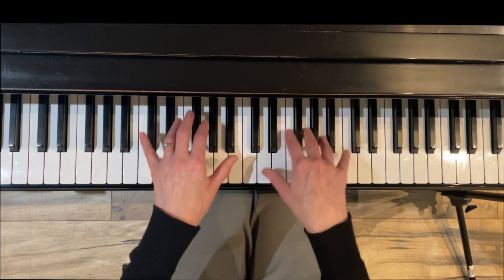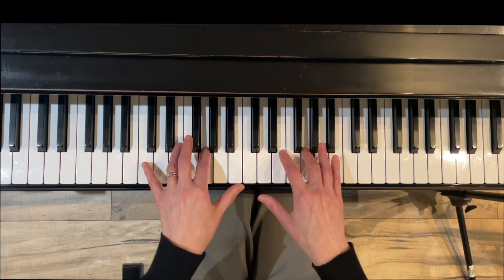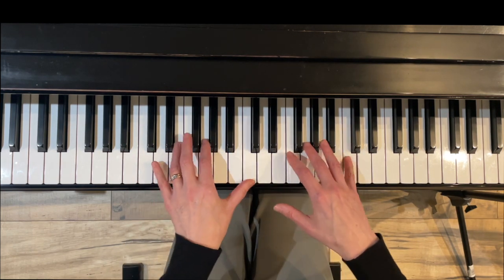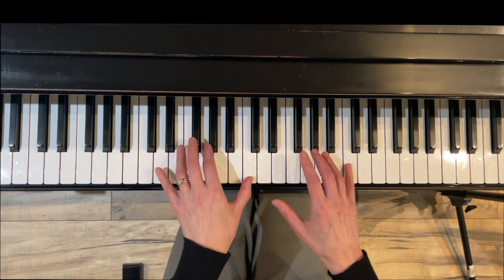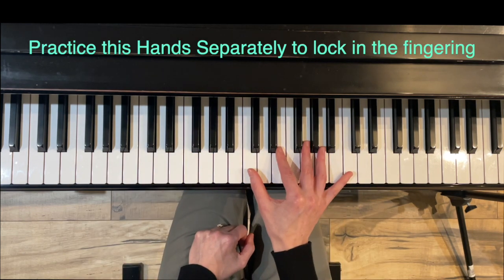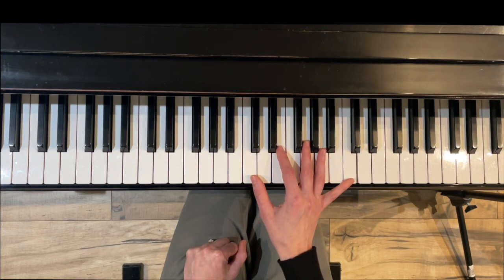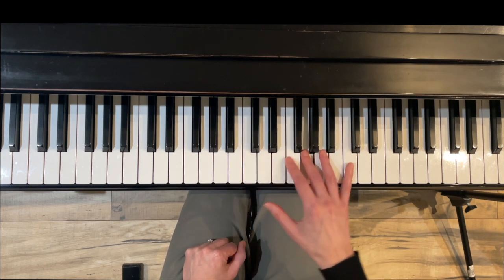Staccato version, don't put the pedal on. Really think about your finger switches. This would be a good one to practice hands separately, just because the guts, I guess you would call them, of each chord are not the same fingers. So that takes a little bit of getting used to. So we're getting used to the 2-3, 2-4, 2-3, and so forth.